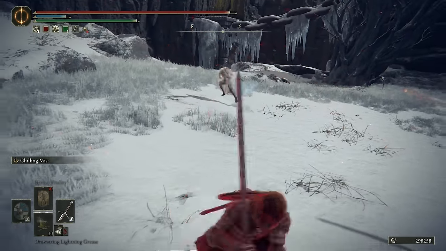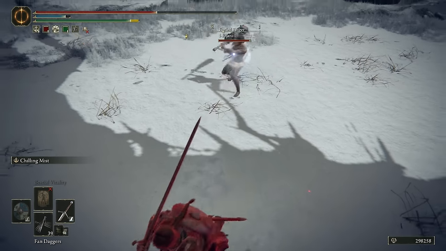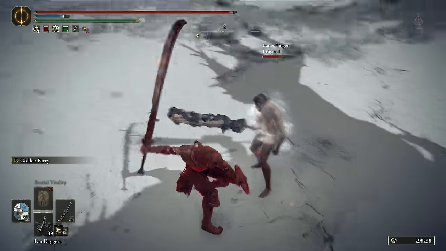Alright, so we have a bonk stick that does absurd damage, by the way. I want to parry it, but it's kind of risky. Oh! I guess not that risky.